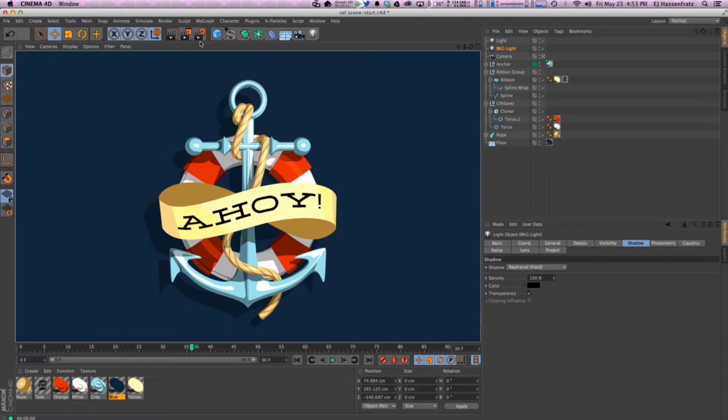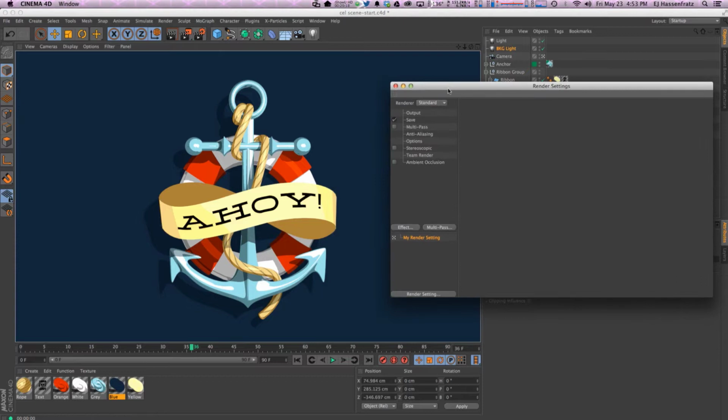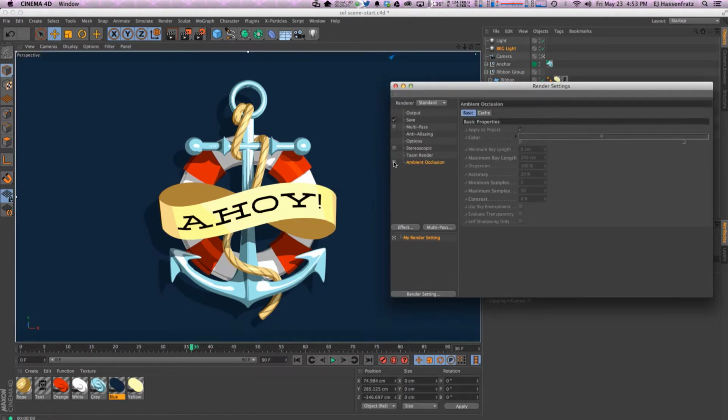And one nice little added bonus you can add is to enable the ambient occlusion, and I have the maximum ray length really jacked up here, so we get this nice noise going on in our scene. So that's a cool effect as well.